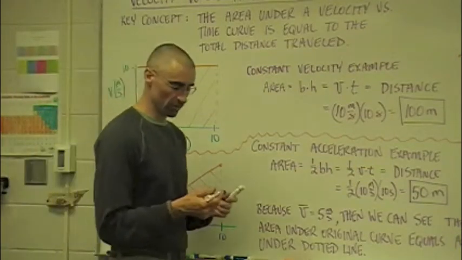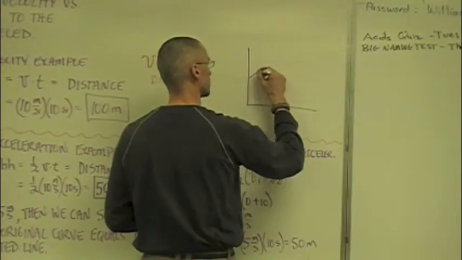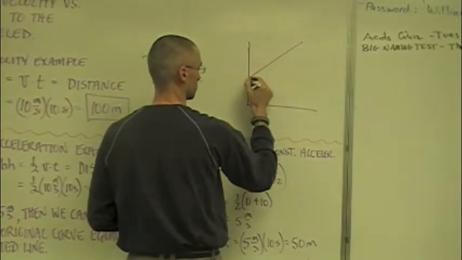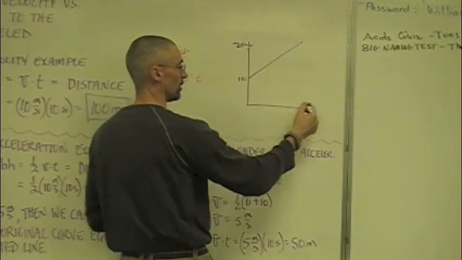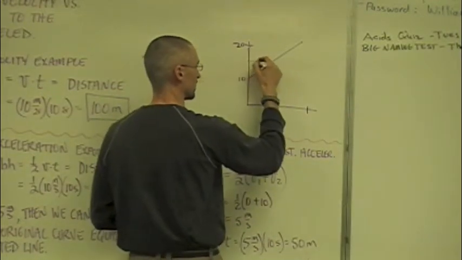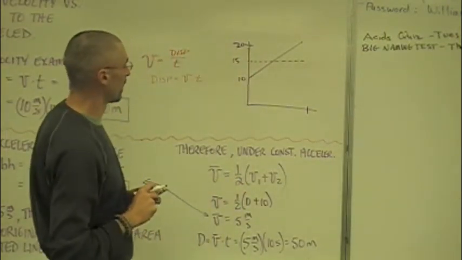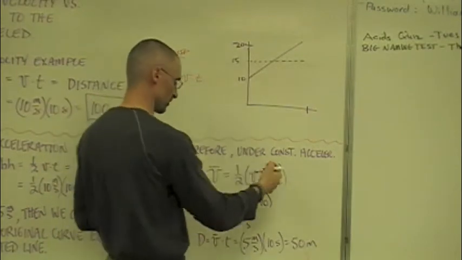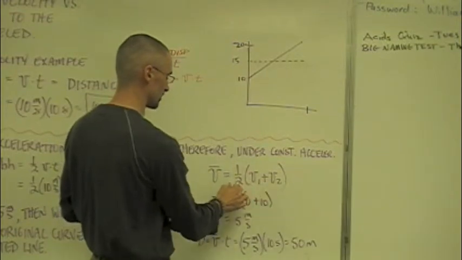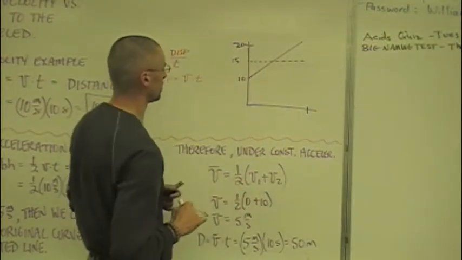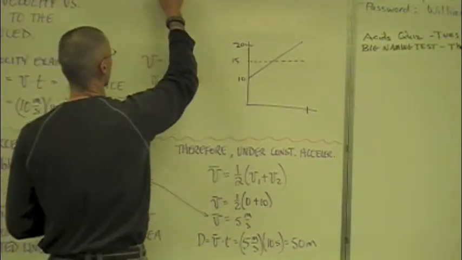Now, one thing I will throw at you really quickly, because some kids struggle with this, is if we had something like this, and we were at, let's say, 10 here and 20 here, and we didn't start at 0, we would have an average velocity coming in at the 15 mark right there. So in that case, just to verify the formula, we'd say 10 plus 20 gives us 30, times half, or divided by 2, gives us 15.